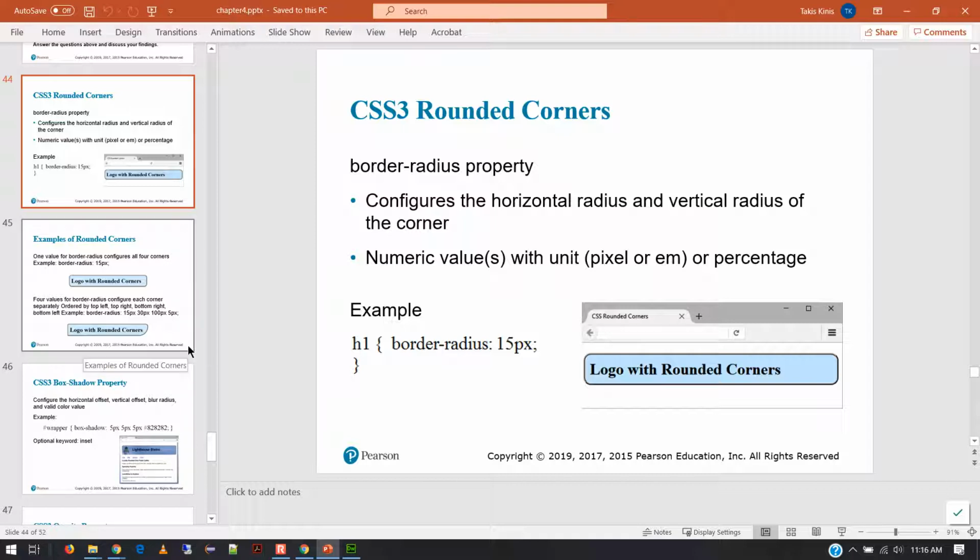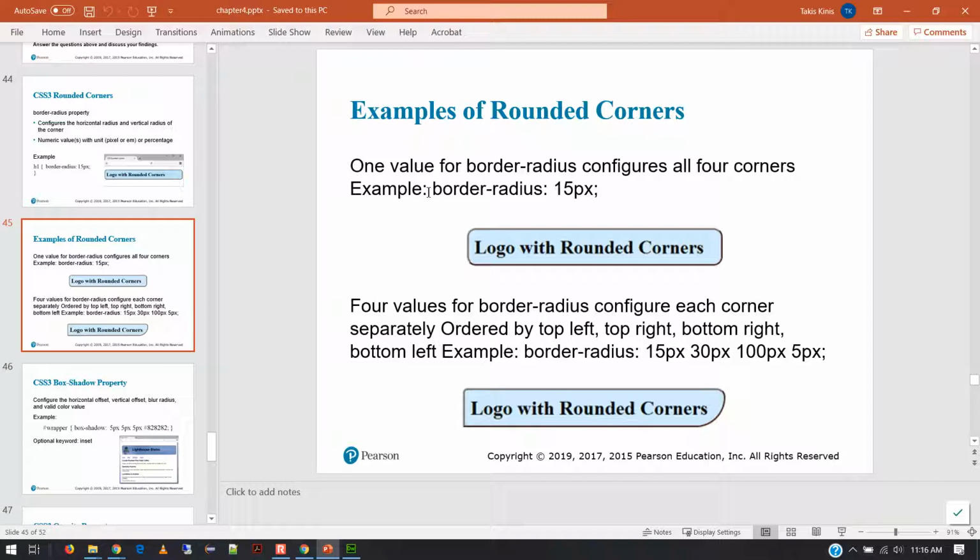Because you can do selective border radii, you can make one single command that applies to all four corners, or you can do the shorthand approach, remember, top right, bottom left, and do a separate one on each corner. So you see they do 15 pixels, 30 pixels, 100 pixels, 5 pixels, which barely rounds it; it almost looks square.